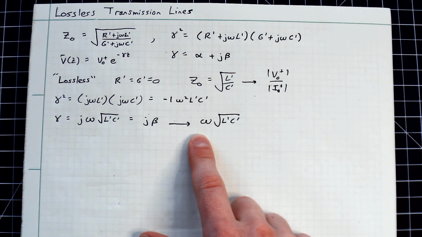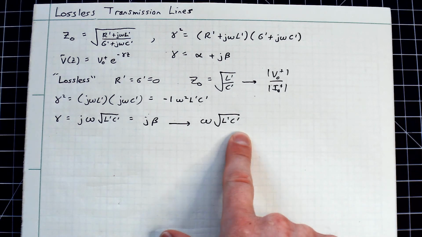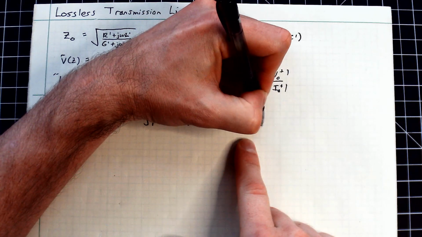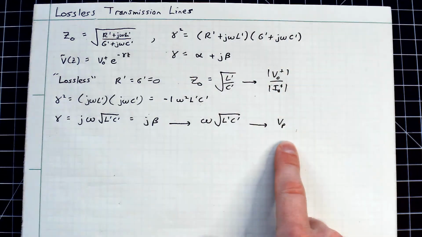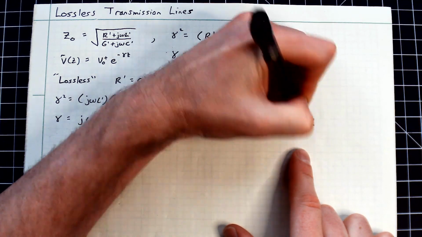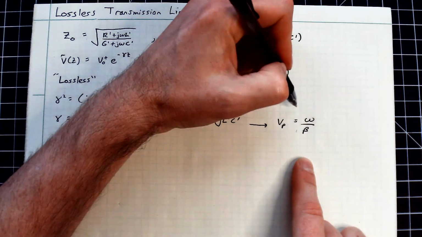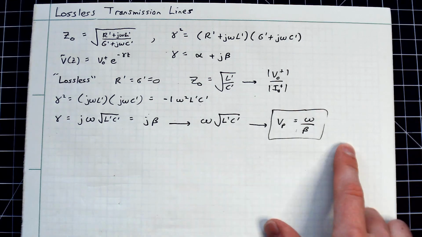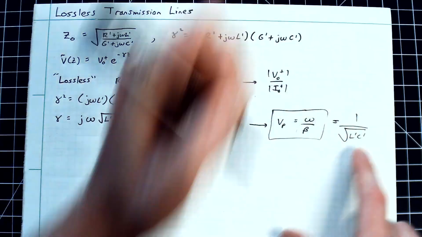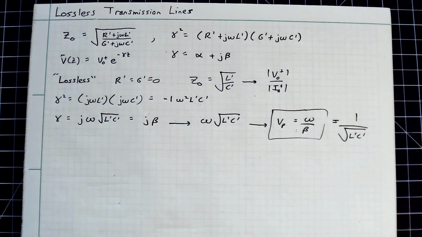Incidentally, you can also show that there exists a corresponding phase velocity for this system. We're not going to do the derivation here. You've probably seen it before, but the phase velocity of this wave in the time domain is going to be omega over beta. Just remember that equation as well, which you'll notice evaluates to 1 over the square root of L prime C prime. We're not going to worry about that derivation. You've hopefully seen it before, and if not, it's a pretty straightforward derivation that can come out from just looking at the time domain.